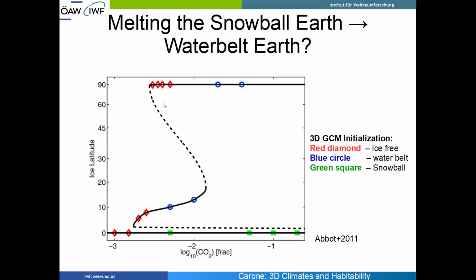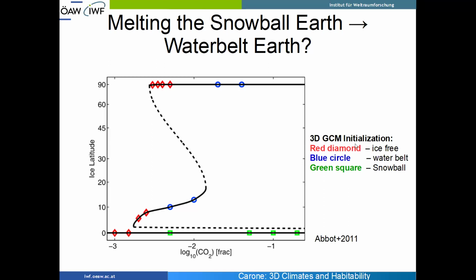And this is a bit of a conundrum that people have also tackled, because it's a bit of a problem that you have to wait so long to get out of this snowball Earth scenario. Is there a way to achieve this faster? One of the ideas that are floating around is the so-called water-belt Earth or slush ball scenario, where you principally say, okay, let's assume that we have a tiny strip, let's say 10 degrees, 5 degrees latitude along the equator, which is ice-free. Can we get out of the snowball Earth scenario faster?